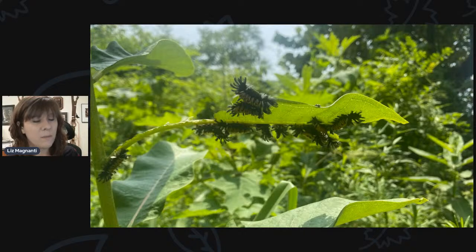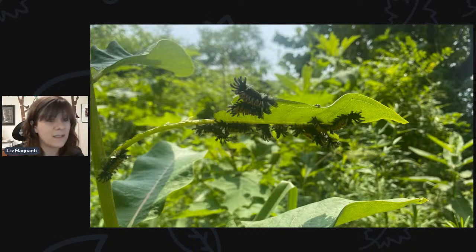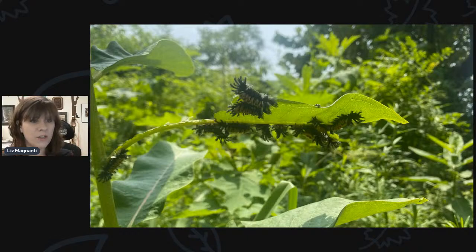These are called milkweed tussock moths, and you're going to tend to have not just one on your milkweed, but a whole bunch. So they definitely like to congregate all together. So whereas the monarch butterfly tends to lay one egg per milkweed plant, the milkweed tussock moth will do multiple eggs per plant. So if you see really fuzzy caterpillars on your milkweed, it's probably going to be these milkweed tussock moths. They're pretty neat looking. They're black and white and bright orange. So really neat moth caterpillar there. So keep an eye out for them.